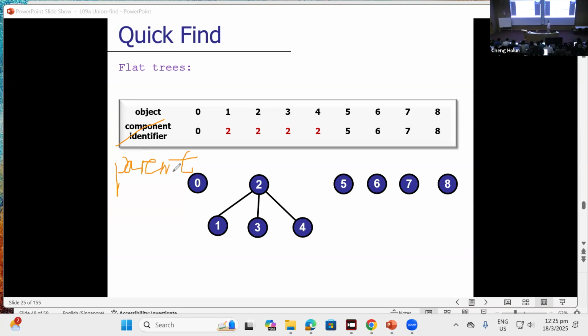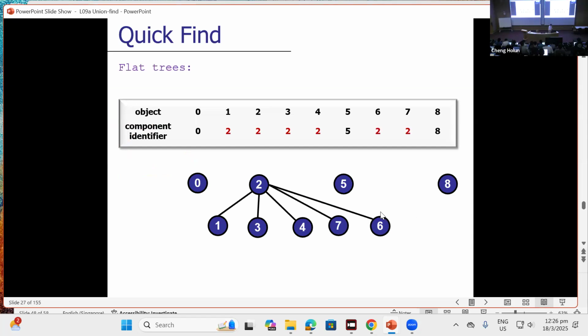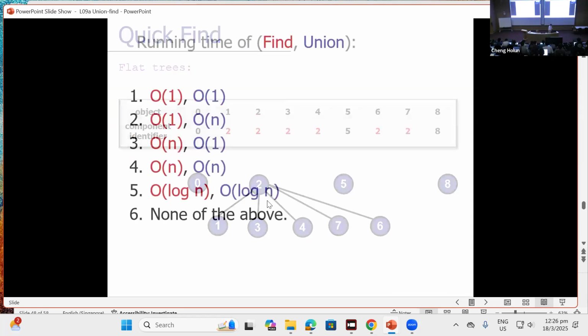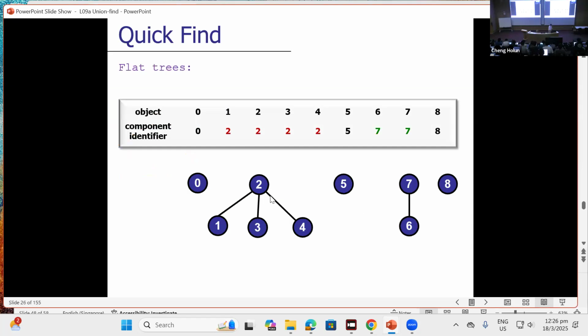It's a very fast tree. Think of it this way, okay? No need to really construct a data structure or pointers. But you say, what about 2? If you are the root, you are your own parent. So for example, if I union 7 and 8 to these 2, I have to put all the 7 and 8 to have a parent of 2. Okay? So that is how union in graphical form looks like.